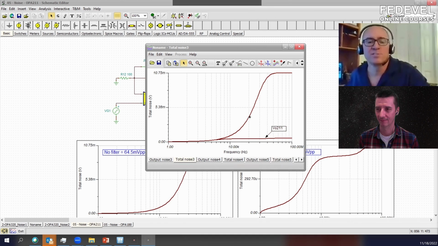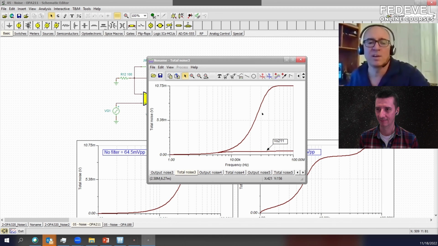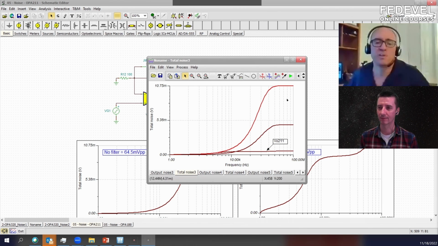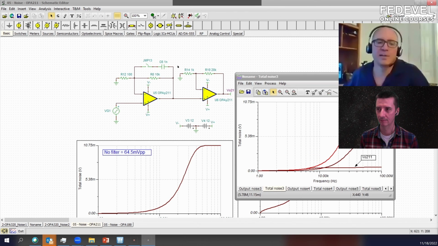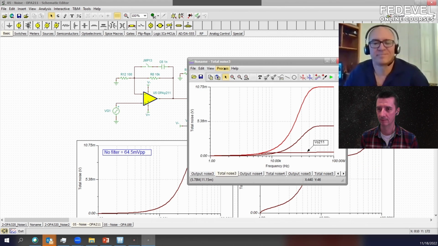Okay, here it is. So here's the one with the original resistors, the filter, the unfiltered. Now, I'm right now in the unfiltered position, but I reduced the noise of the resistors. And you can see by reducing the noise of the resistors, we dramatically reduce the total noise. And the only real trade-off here is that we're now wasting more power because current's going to flow through those smaller resistor values.